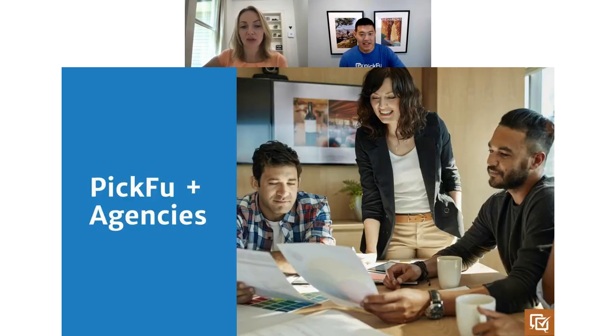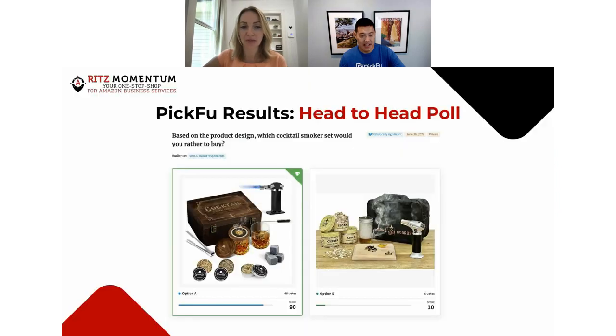Of course, it's been a lot of work in the background, and I personally recommend that when you are doing product research and product development, you spend more time on the actual marketing research. Spend more time with PickFu. We're developing products for our customers, and none of the products are being released without PickFu polls. None of them. We started practicing it pretty actively since March, and since March, none of the products go to production without validating with PickFu. Every single one. And Justin can prove that.